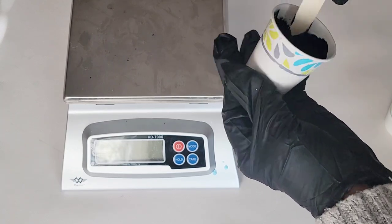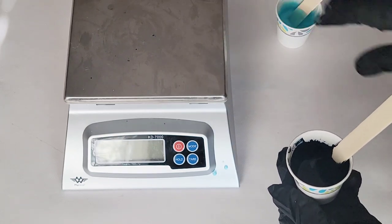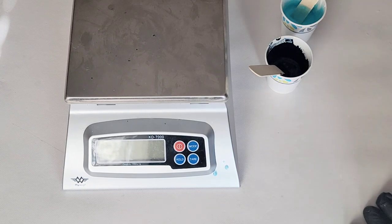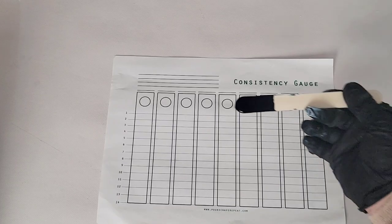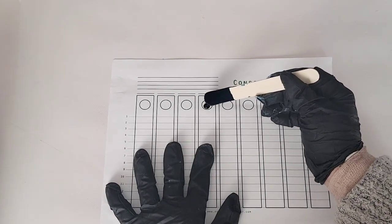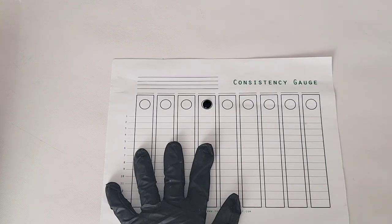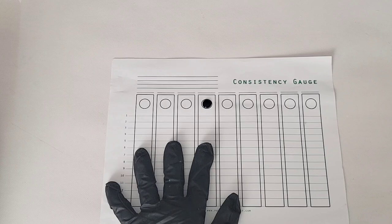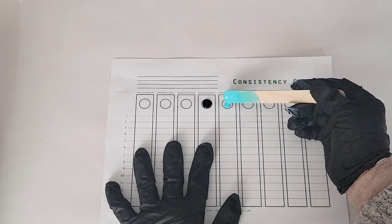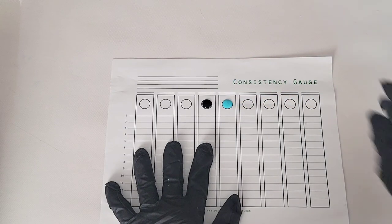And now this one is still much thicker than the teal, the cobalt turquoise, I mean. So what I'll do is I'll prove that to you with my little chart here. I'm going to put a little dot of color here, just inside that circle, and let it spread out. Same with this color here. Let it spread out. All right.